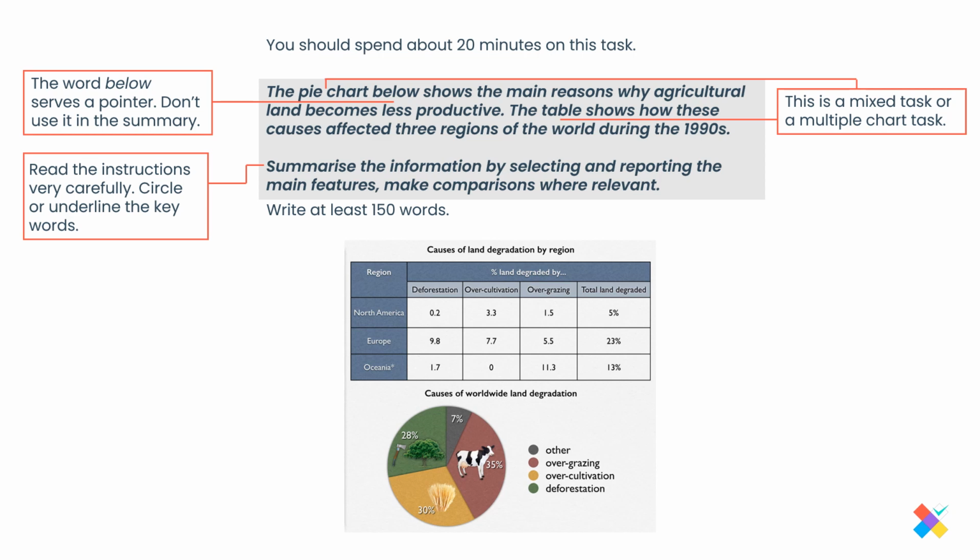Okay, so what's the solution? Well, you have to pick 2 of the most obvious features from each graph and limit yourself to writing about these things and these things only. So don't worry that you're going to leave information out, okay? The examiner will actually be looking for your ability to leave insignificant information out, because this shows that you are good at summarizing and only reporting the main features.